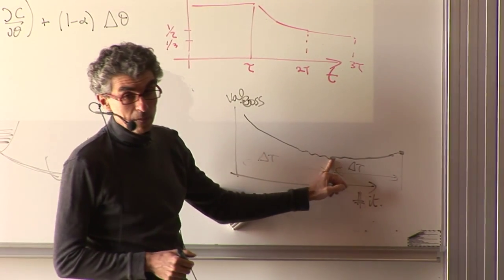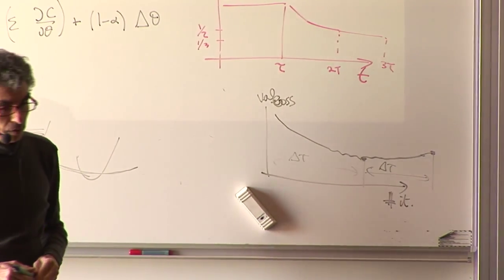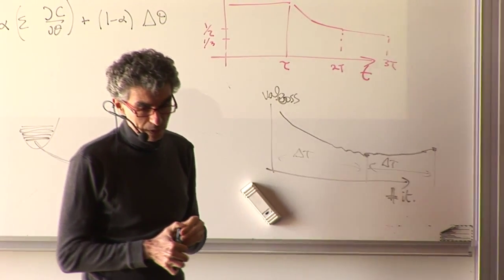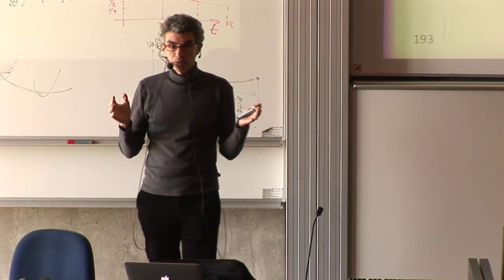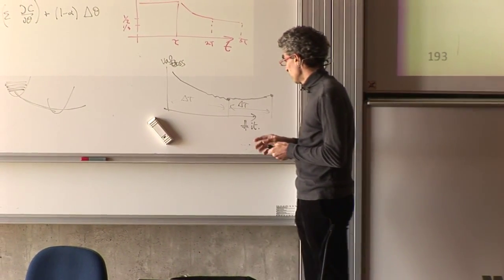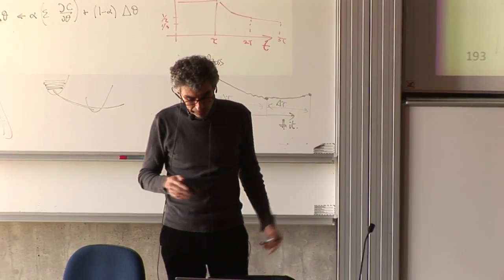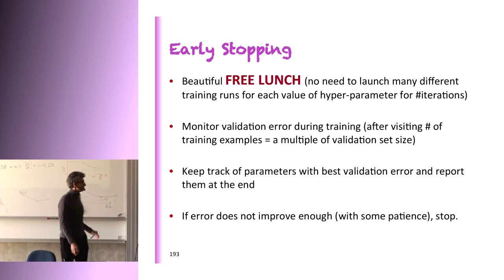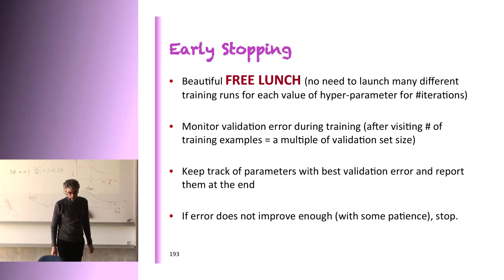But keep that point as the model that we want to report at the end, on which we're going to compute test error. So this is a heuristic, and you can invent little variants of it, but the idea is really simple and works beautifully. And this way, you got rid of the hyperparameter number of training iterations. You still may want to have a maximum number of iterations because you want your jobs to be guaranteed to stop after some time, because you don't want to wait forever. But then it's not as important, and in particular, it can stop when it's somehow converged sufficiently.